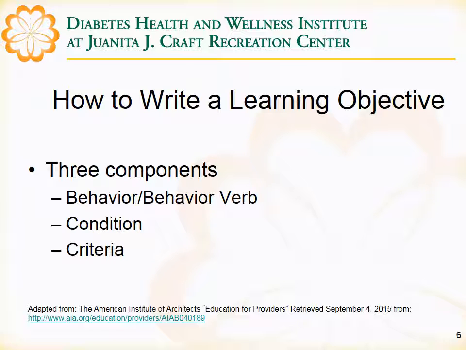Notice that in the examples above, there's no mention of the description of the instruction that precedes the initiation of the behavior. The instruction that leads to the behavior should never be included in the actual instruction or objective. Instruction that leads students to accomplishing an objective is a separate issue. Here we want to concentrate on describing only the condition under which the desired student behavior is to be performed.